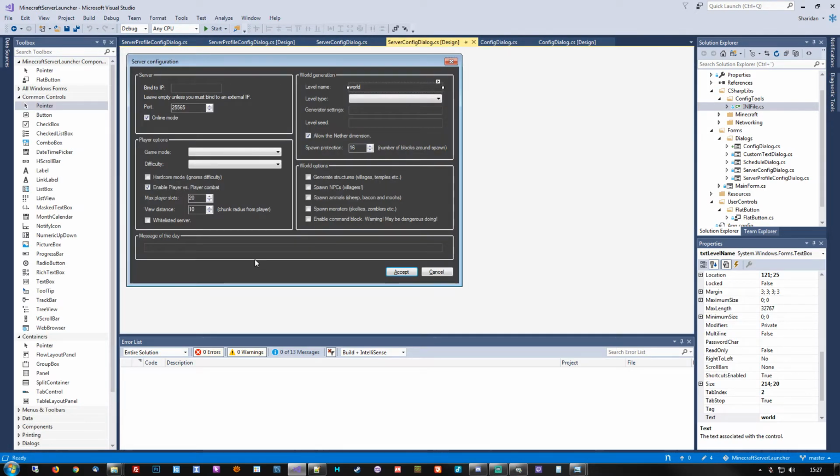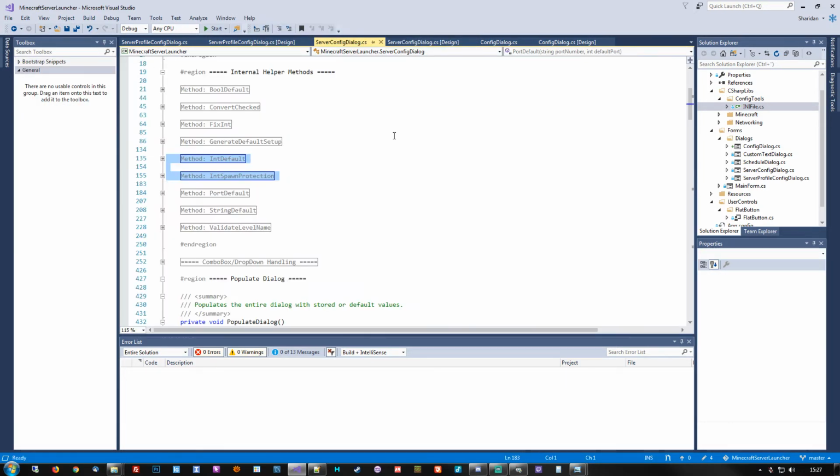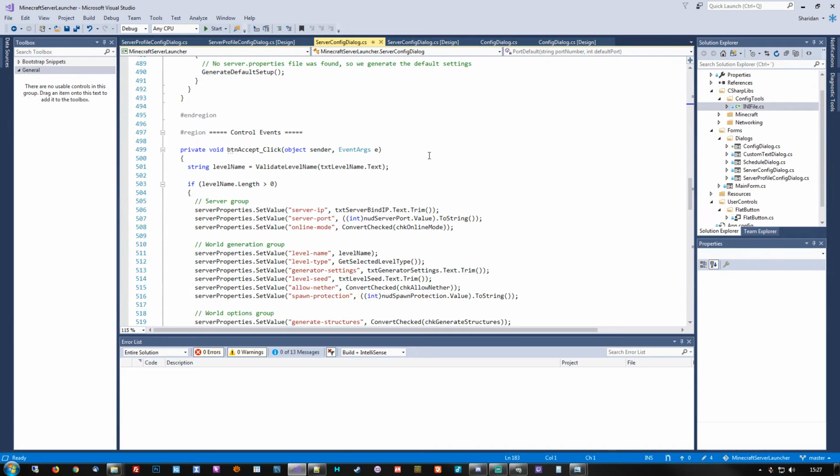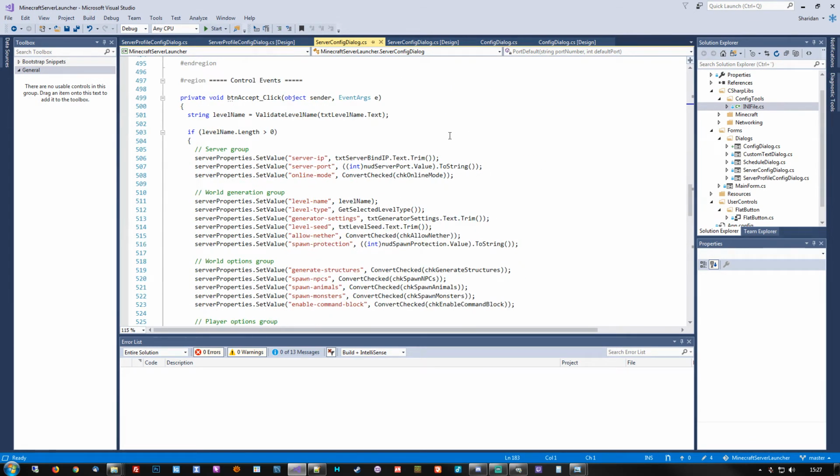Now on this one, we again need to go and check what the accept button here says, so we can do the correct validations of everything.